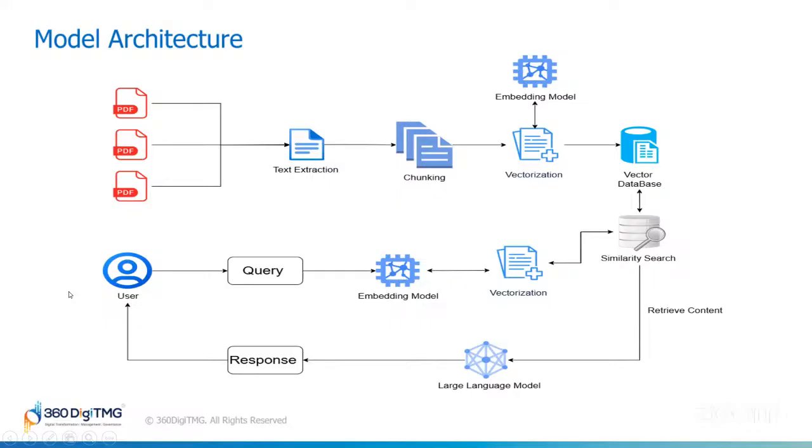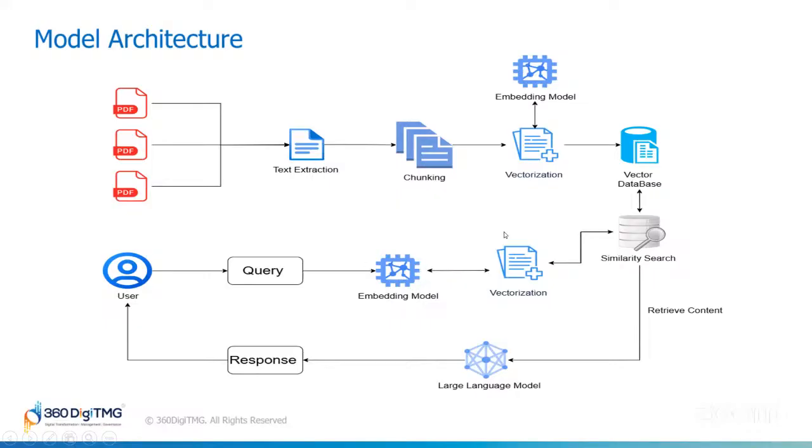Whenever the student asks a query, it passes through our embedding model, which converts it to embeddings. Then, using similarity search, it searches our vector database for the relevant answers to the question. For example, if someone asks, can you explain the solar system? This is the question asked by the student, and that question will pass through the embedding model.